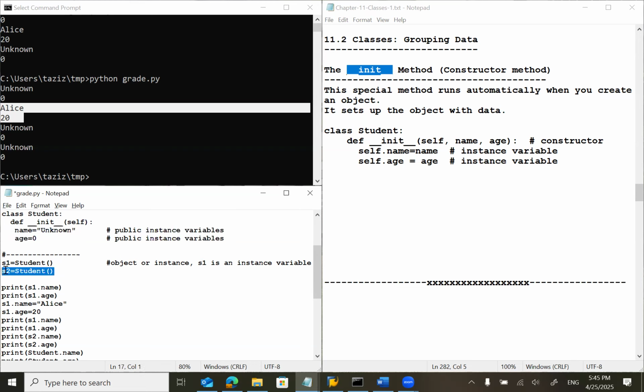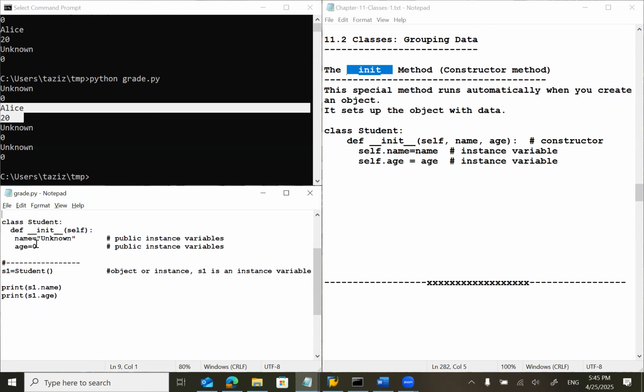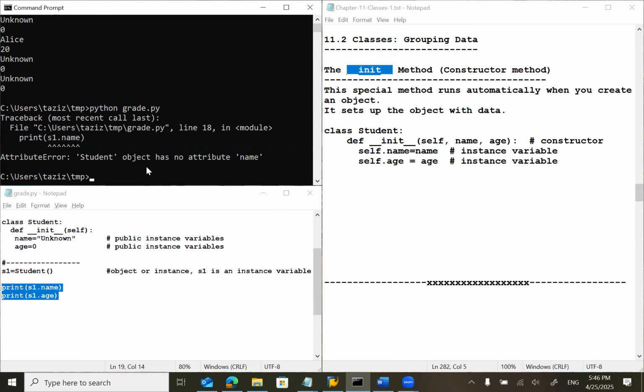And now let's create one object and I want to print s1.name and s1.age. Imagine what it will print. Let's see. Oh, we got an error message.